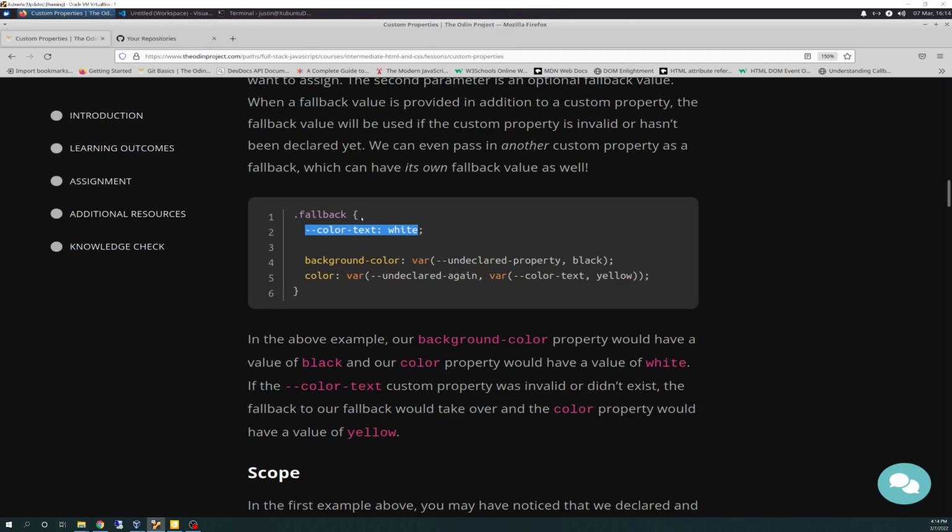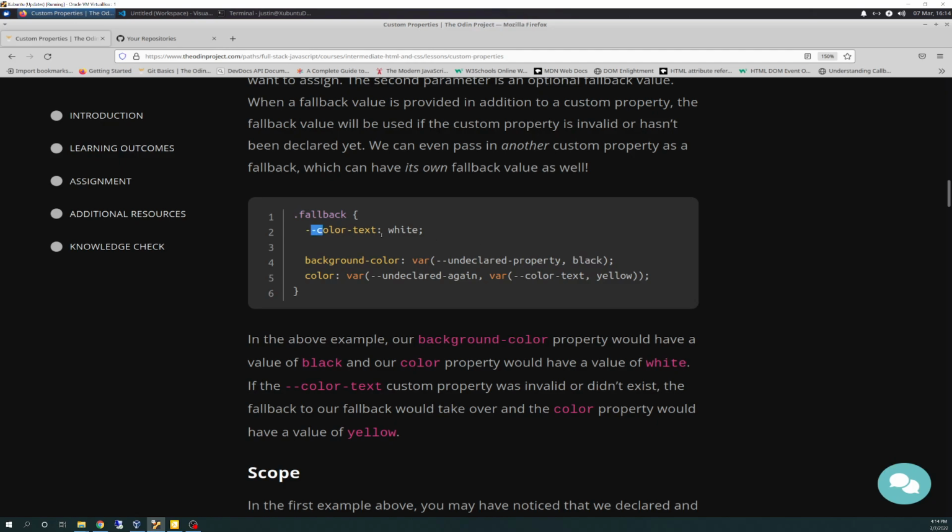So if you are in a parent that fallback falls under, for example, color dash text will not be available. So it will give you an undefined or invalid message, and it will go to your fallback if you have one. There's a whole different thing in here about if you don't have a fallback, but the best practice is to always include a fallback.